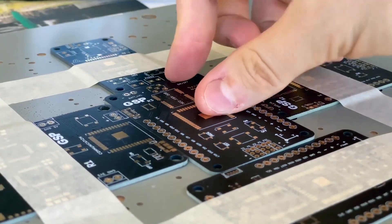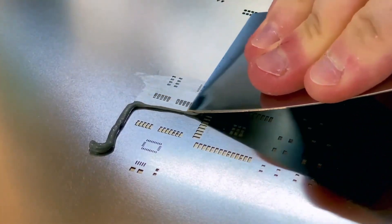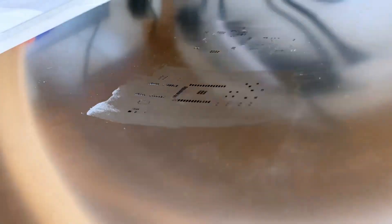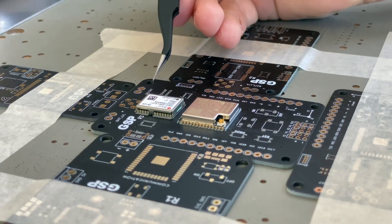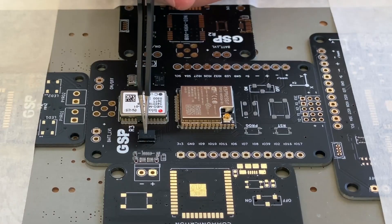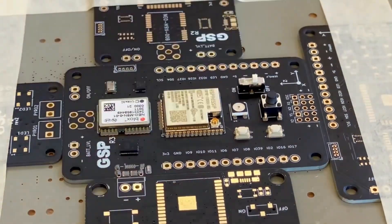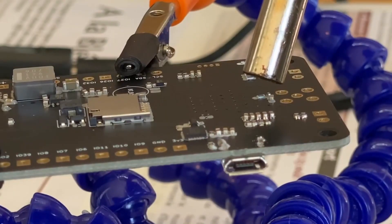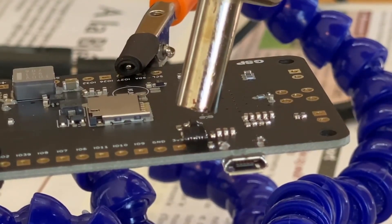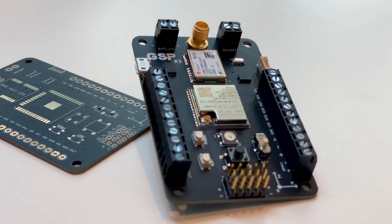Did you develop your own PCB? We started early with the first TVC rockets we designed, designing the smallest PCB we could. We were one of the first teams to do the smallest TVC rocket PCB. Then we continued, and now for Colibri, we're doing a board based on Teensy 4.1 — a custom board based on Arduino. We're not using the pre-made PCB from Teensy, but using only the chip. We're using Arduino because it's powerful enough for the application and easy to use.